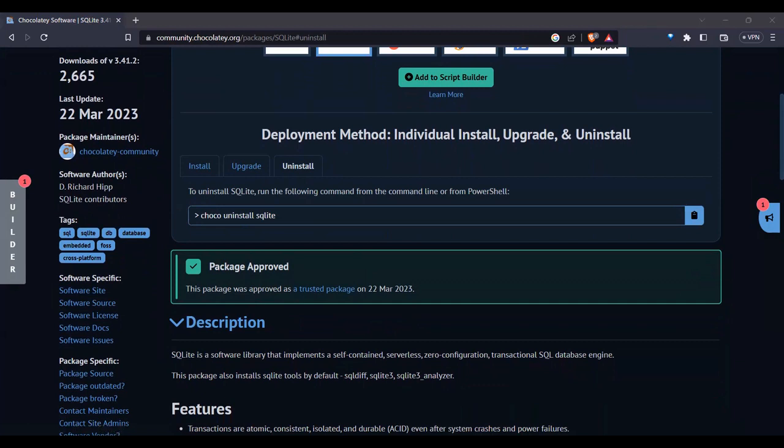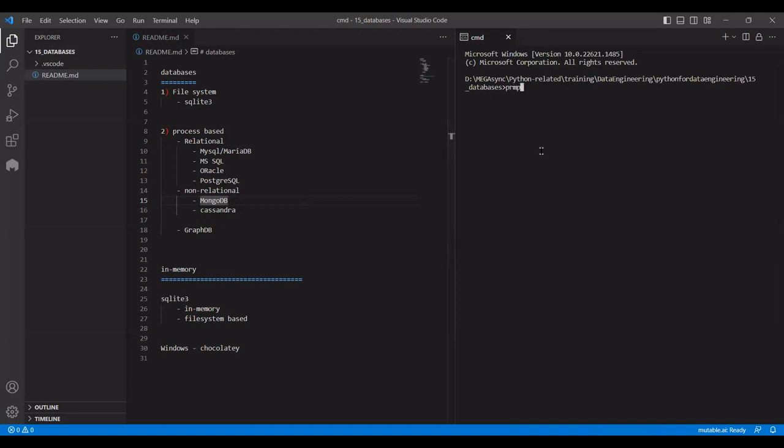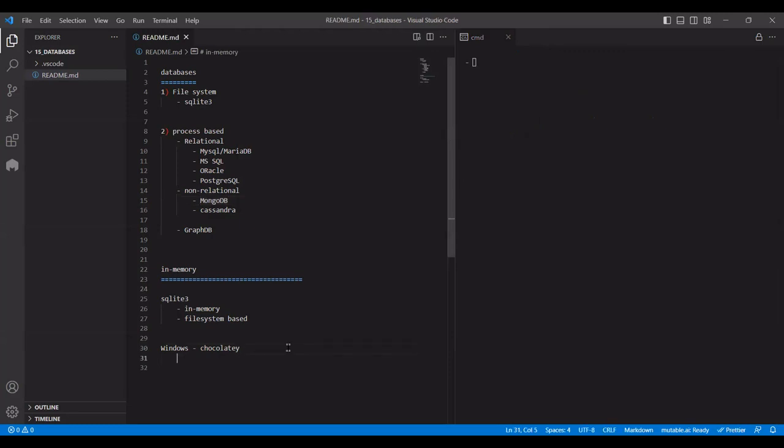Once you install, if you open a command prompt, either in your directory or in any other directory, you can use it. Instead of opening a command prompt somewhere else, I will open within our system itself. If I open a terminal here, how do I ensure that SqlAlchemy was installed? First we need to install SqlAlchemy, as I told, and after that choco install SQLite. It's a step-based process, fine.